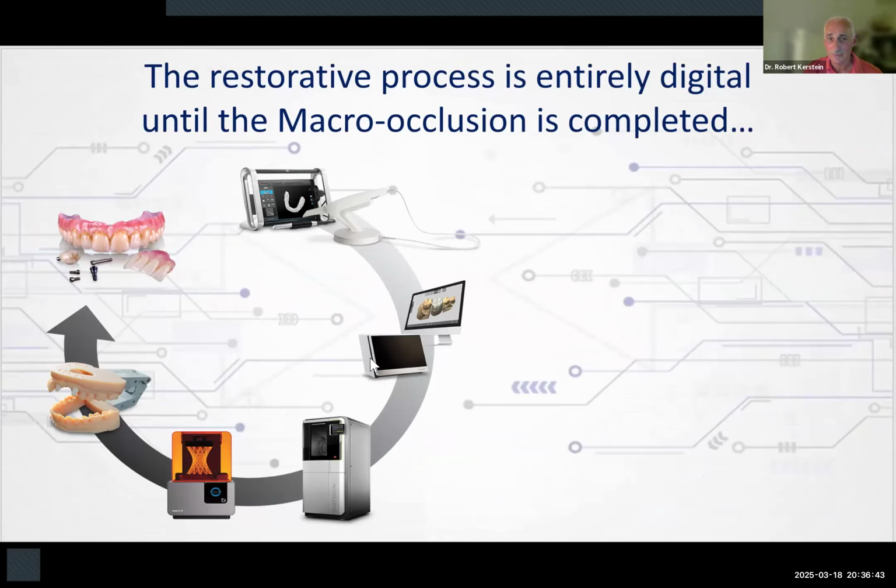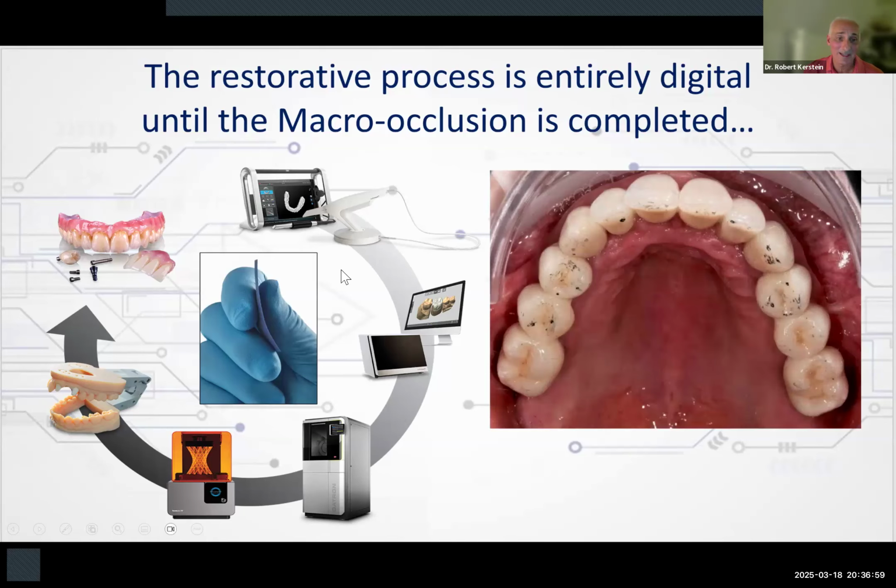All right. First of all, the restorative process is a macro occlusion process, meaning the digital workflow makes teeth, right? It doesn't make the micro occlusion, it makes the macro occlusion, right? It makes the prostheses that bang into each other. And then at the end, we use an analog material that we believe we can read based on principles that you've been taught, which you're going to find out aren't true at all.